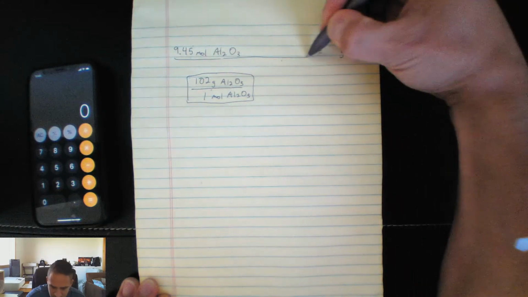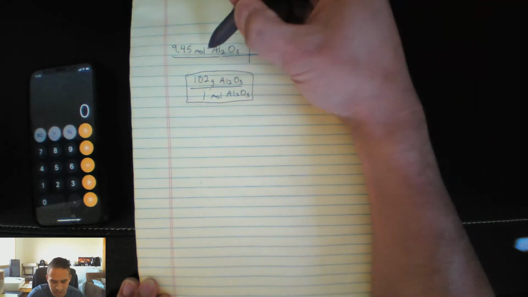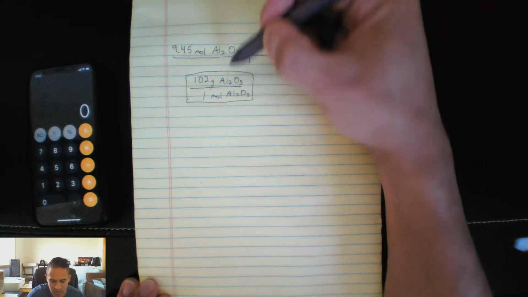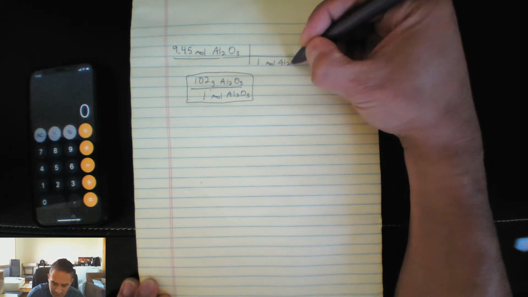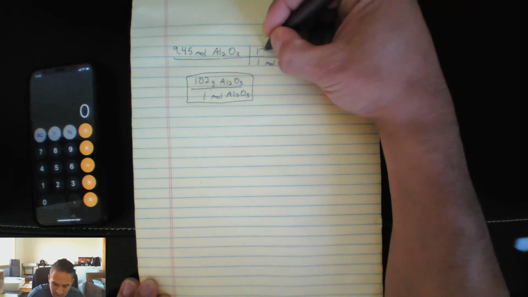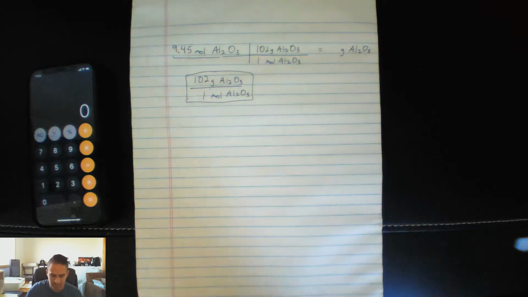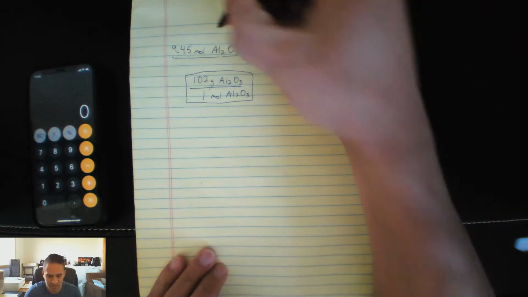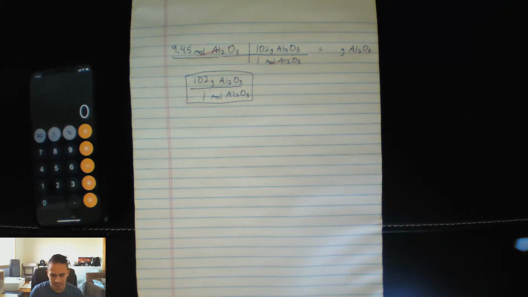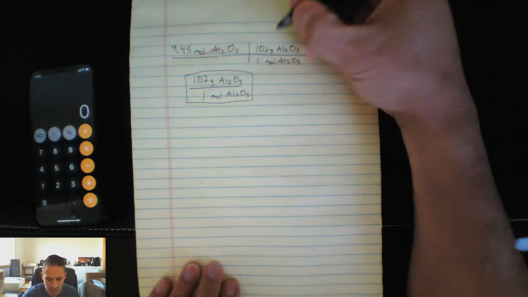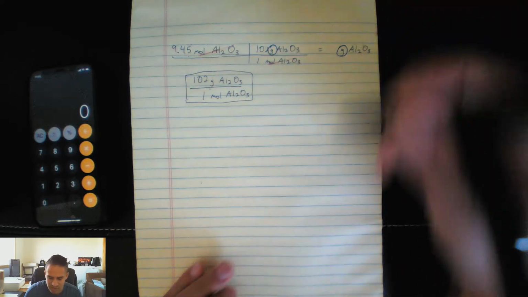So let's set up a conversion table. This fraction is going to go up here in our conversion. Since we're starting with moles of Al2O3, we want the 1 mole of Al2O3 on the bottom of our fraction so that it cancels. And we'll take the 102 grams of aluminum oxide and put it on the top like this. Okay, so again, this way we have moles on top, moles on bottom. Those will cancel out with each other. And so now we know that our math here is correct because the unit we have left is grams, and in our answer it's grams.